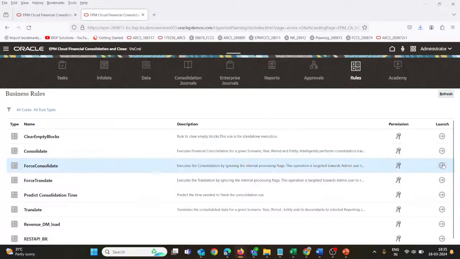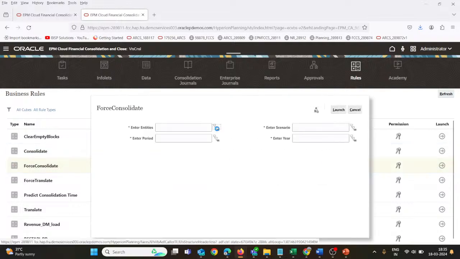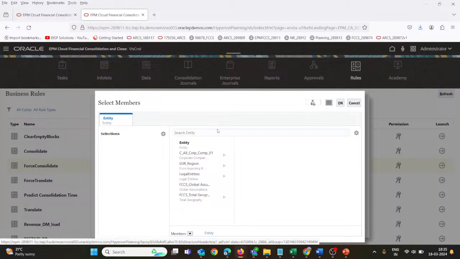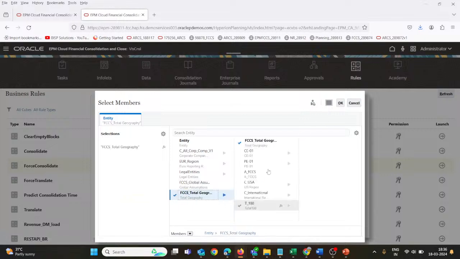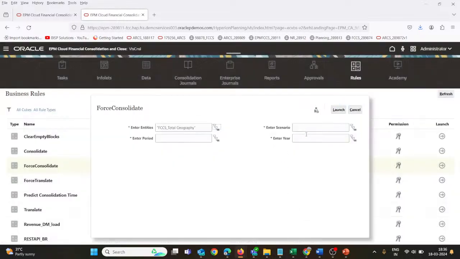So let's do force consolidate here. Actual period is our Jan FI15.